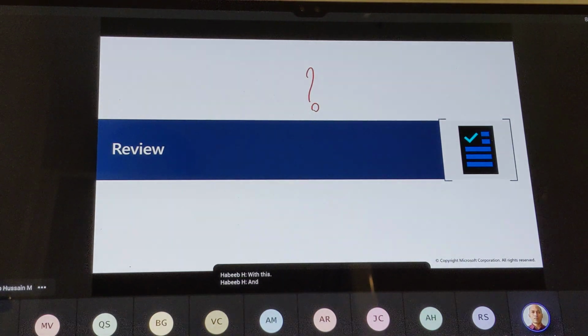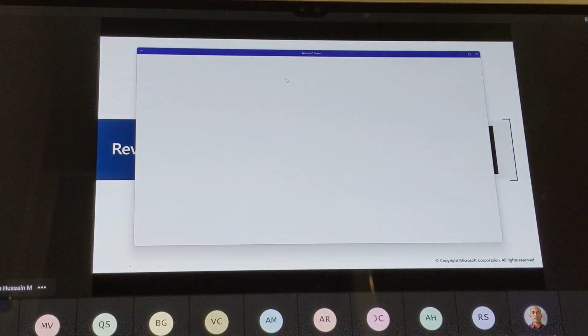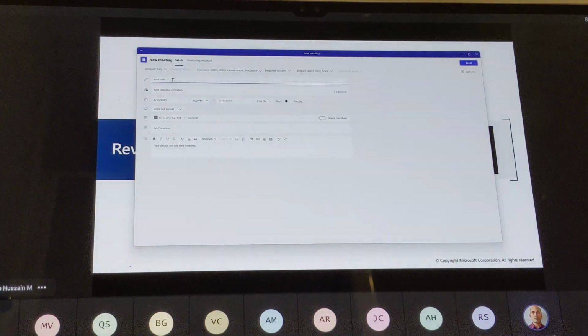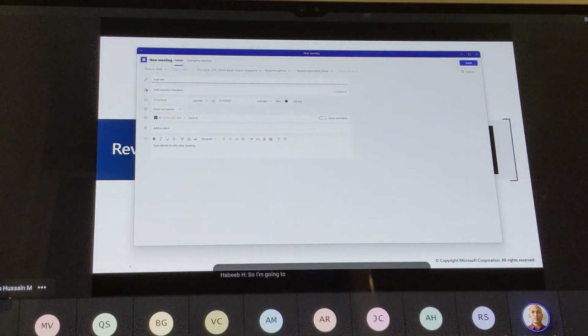So now, let me launch my Teams here real quick. Create 2 meeting groups. I'm going to call this as 51632.